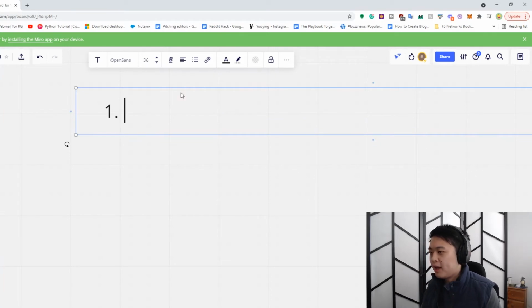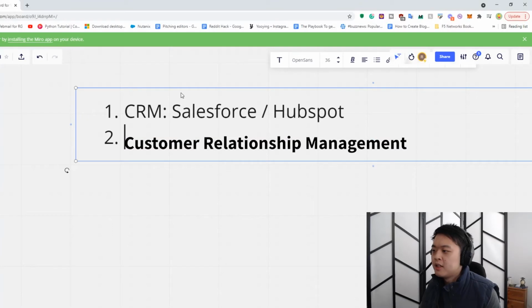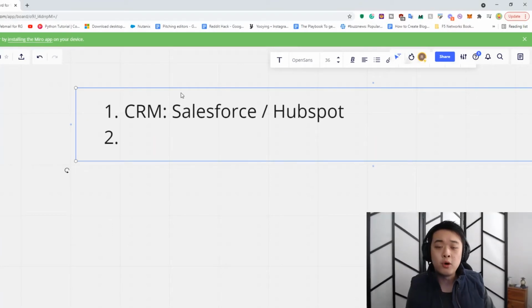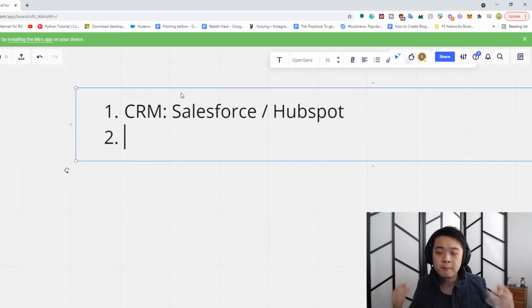So obviously we have a CRM, and generally you're going to hear things like Salesforce and HubSpot. Now these are tools which will help basically where the leads will sit, where the contacts will sit, where your pipeline will sit and opportunities will sit. So a lot of the times, this is where the lifeblood of the sales people will sit when they're working on their opportunities. Now, you might be asking, well, why does the marketer have to be involved with this? Well, there's one example I'll show you, which is really important, and that is marketing attributed pipeline.